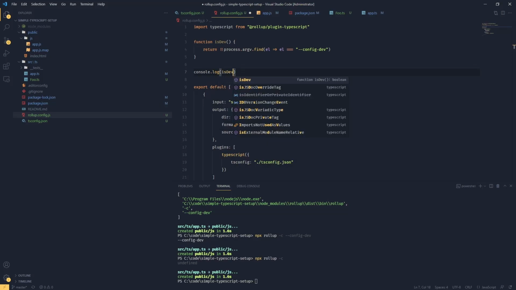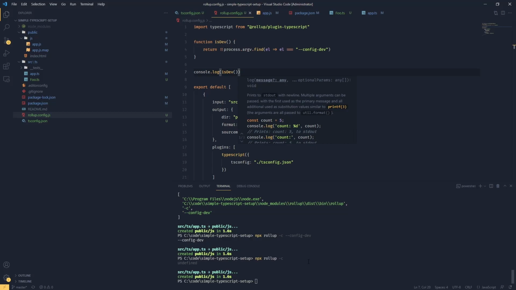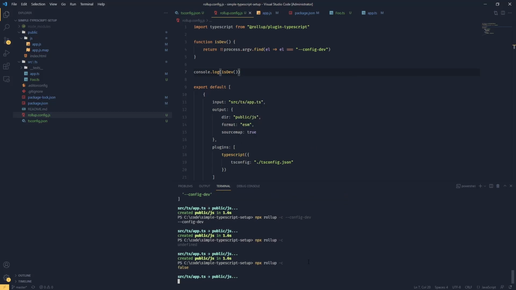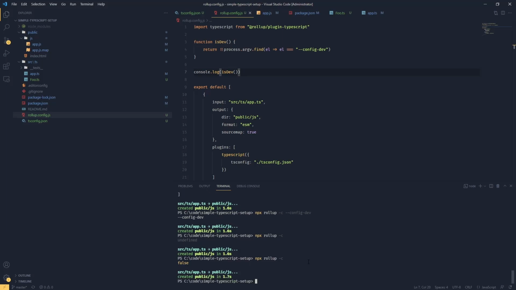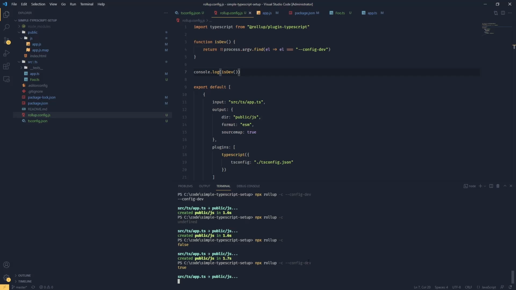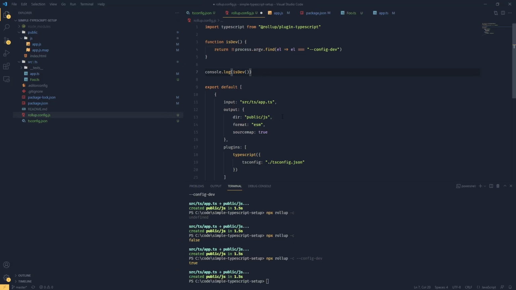So let's run this without the dev flag. We get false. If we run this with our config.dev, we're gonna get true. So now with our helper function, we should be able to do this. Instead of sourcemap true, say isDev, like so. So if we run rollup with config.dev, this will evaluate to true, otherwise will evaluate to false.